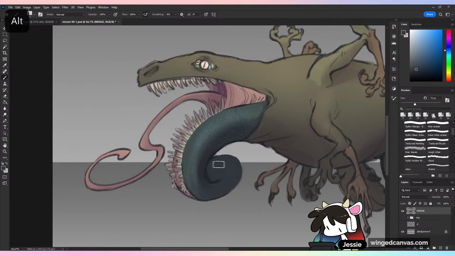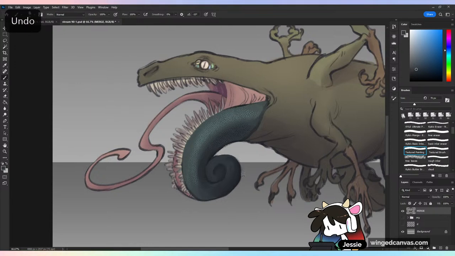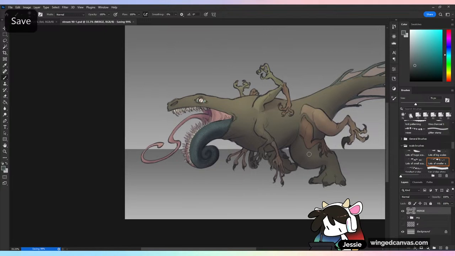Yeah, I'm very rusty with painting. I might use a different brush. I started with this one and I realized I'm not good with it anymore. Sad. It's okay. I don't have the time to make this super, super good. I'll do my best, but it's not going to be amazing. It's probably going to be a really rough illustration, but that's okay. I should really move the scale brushes further up so I don't lose them. They save me so much time.